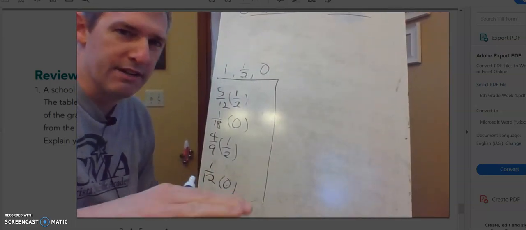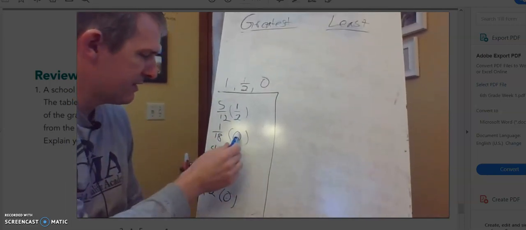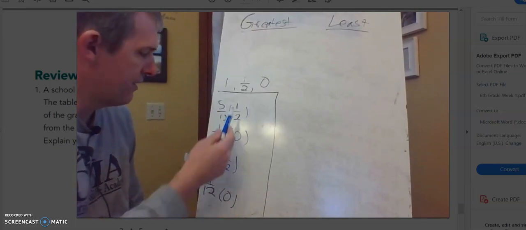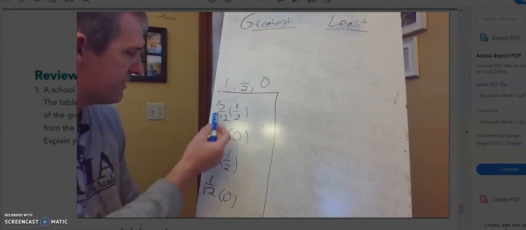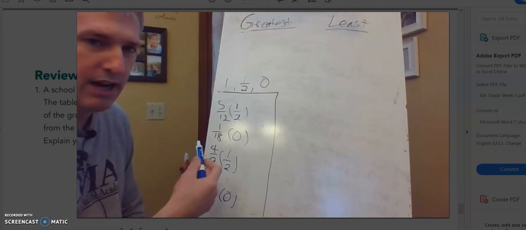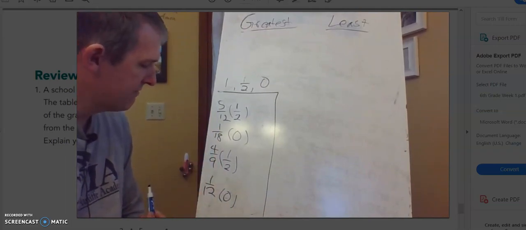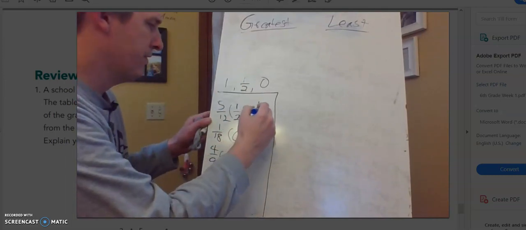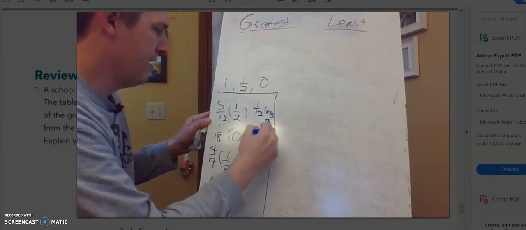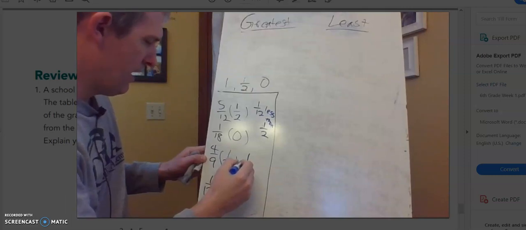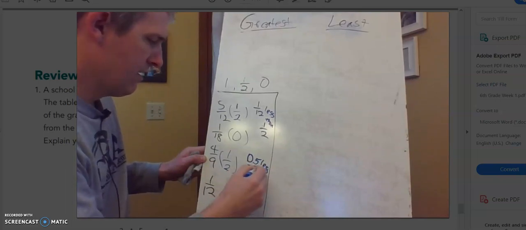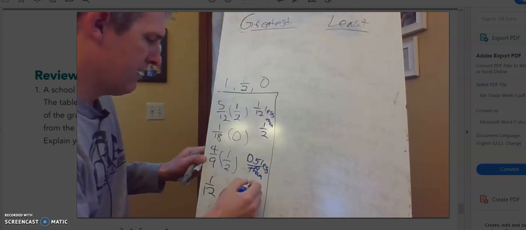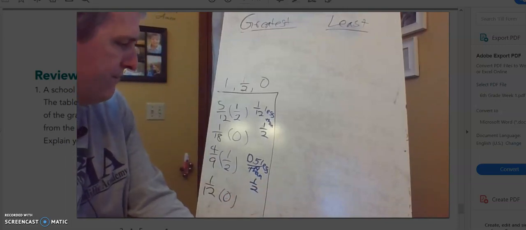Now that just gets us started because again, we're trying to find the greatest number. Obviously it's not going to be this one and it's not going to be this one, because they are a lot smaller than these other two. So what we need to do is figure out which one of these is the biggest of these two. Is this more or less than a half? Well, it's less, right? Is this more or less than 1/2? It's less. I'm thinking as I go. This is 1/12 less than 1/2. And this is actually only 0.5/9 less than 1/2. Still not crystal clear.